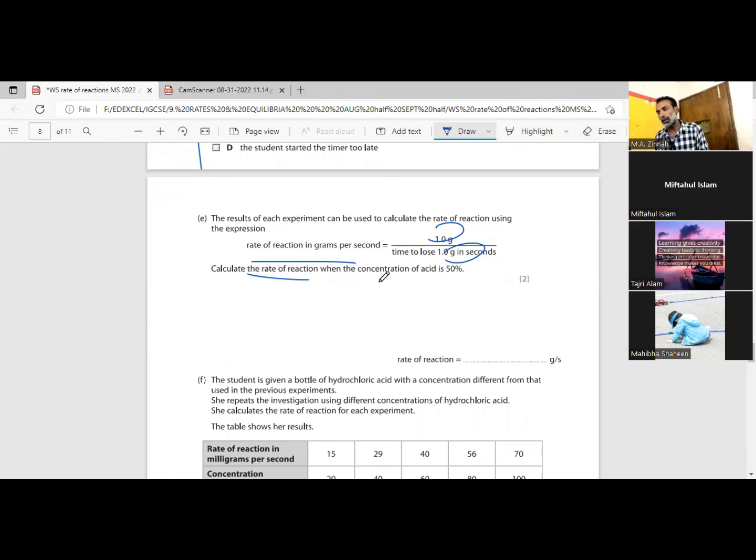Calculate the rate of reaction when the concentration of the acid is 50 cm cube, 50%. 50% আমরা রেজাল্ট পেয়েছিলাম না? 210 seconds. তাহলে আমরা এখানে কিভাবে ক্যালকুলেশন করব? How to calculate this? 1 divided by 210. 200 ছিল না? Sir, 210 ছিল. 210, গুড. এই যে অ্যানসার হয়ে গেল.